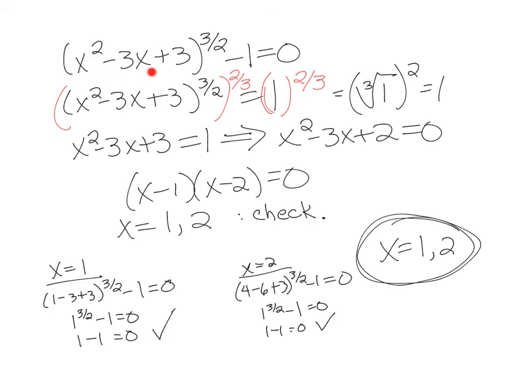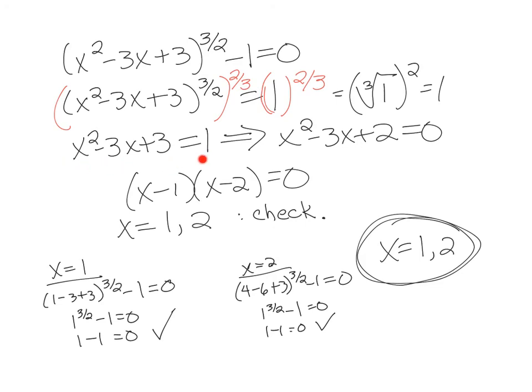Okay, this looks a little bit more challenging, right? It's not. Just isolate the thing that's raised to the power by adding 1 to both sides. Then you raise both sides to the reciprocal power. And by the way, 1 to any power is just 1. Don't ever write the square root of 1 on your test, okay? So on the left-hand side, we raise it to the reciprocal power, we get the stuff in the parentheses. The right-hand side simplified to be 1.